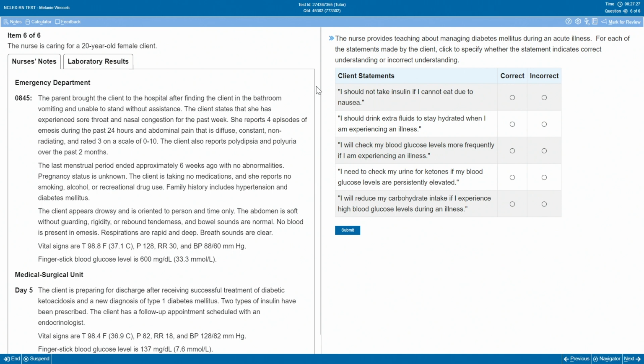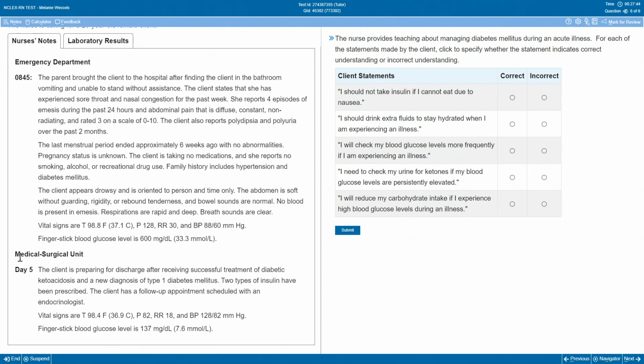All right, switching over to see a more nursing-centric, clinically realistic item. This is the same case study that we've been working through for the NGN item type videos. This patient is the 20-year-old female who has DKA. She's been in the emergency department for these initial symptoms. And right now we're taking care of her 5 days later.